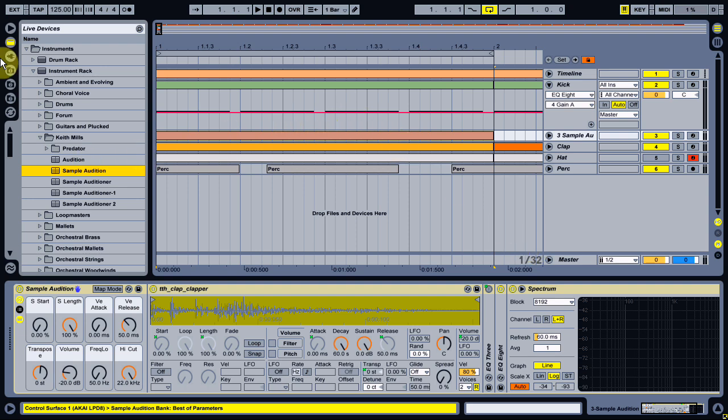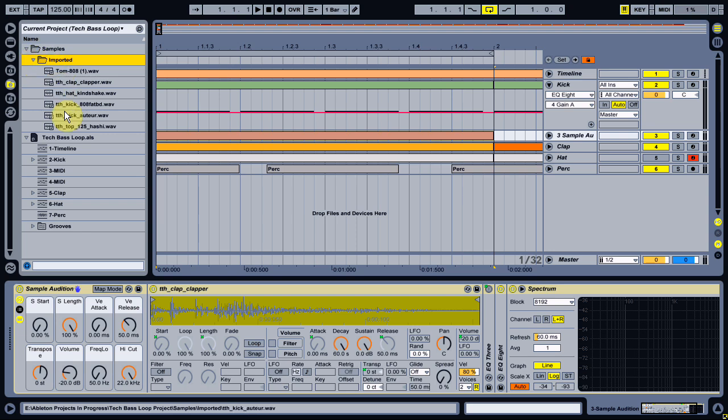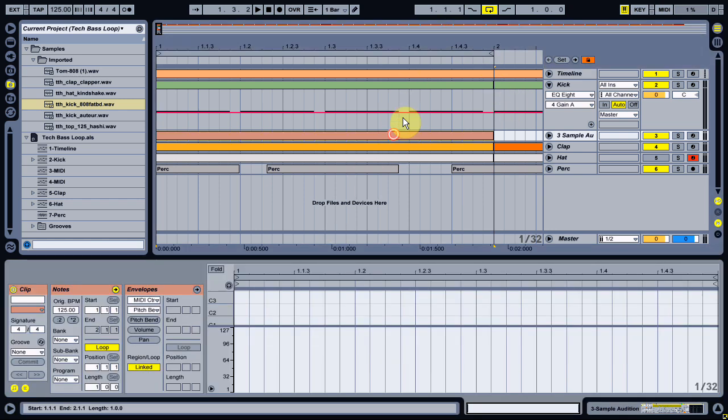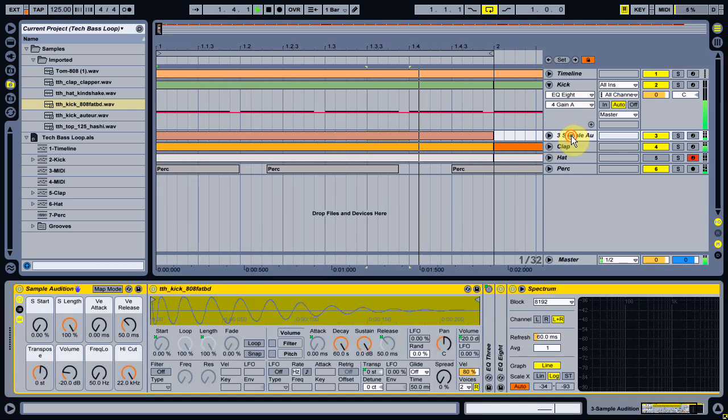And we're going to start off by using, let's go in here into the samples, an 808 kick drum, which is very good for this kind of low subby sound. So if I just draw a note in here, go for C3, we keep it its original pitch and use the transpose controls on the Simpler to change the pitch if we need to. So I'm going to go a little bit lower with that.